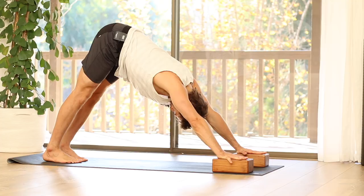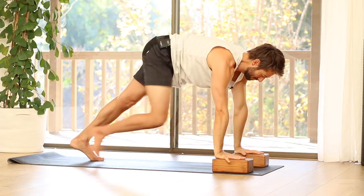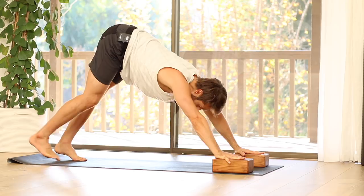Step your right foot. Warrior one, inhale, reach up. Exhale, chaturanga. Inhale, up dog. Exhale, down dog.